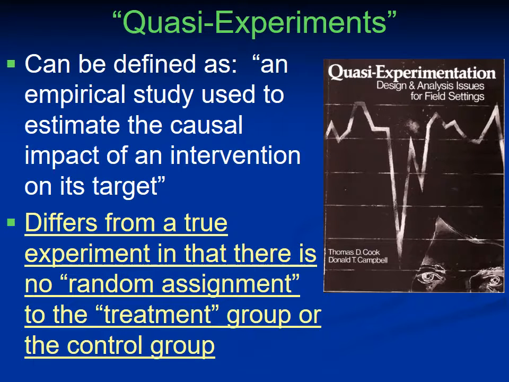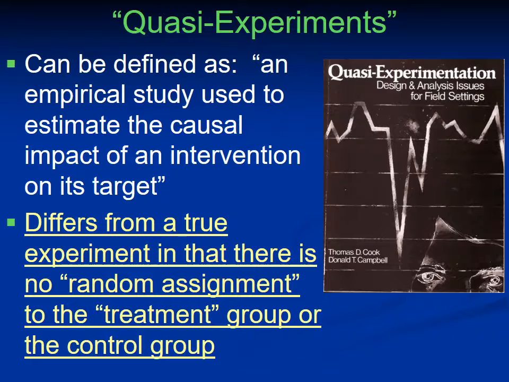Okay, so sometimes it's just not possible to do a true experiment, right? Nobody wants to randomly assign murderers to the death penalty to see if their friends end up being deterred from committing violent crime. You're not going to randomly divide up babies in an orphanage and have one group exposed to a lot of nurturing and the other virtually ignored to see if those kids develop differently. You're not going to take a bunch of 18-year-old college students and randomly assign one group to smoke 2 packs of cigarettes a day for 40 years so that you can compare them with the non-smoking group to look at their heart disease and lung cancer rates, right?